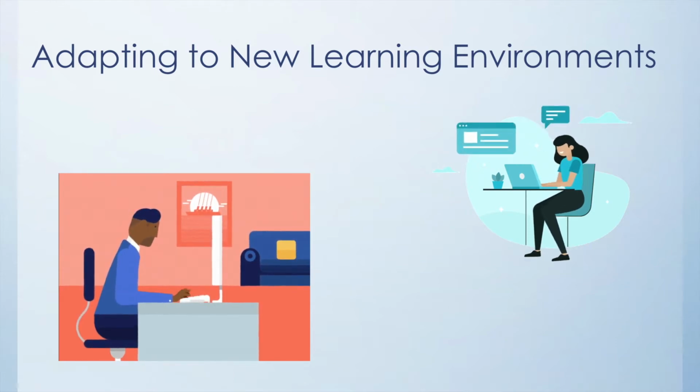There are so many new ways we are learning and studying these days. Online and hybrid classes, synchronous and asynchronous classes. Some students are living on campus. Many are at home, sharing space with relatives. Others live off campus with roommates. And there are also Seawolves taking classes all around the world.